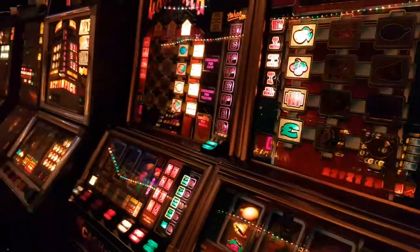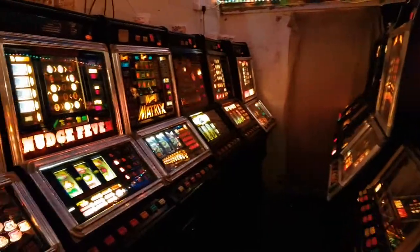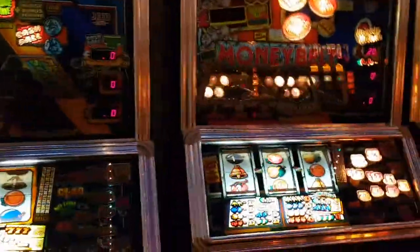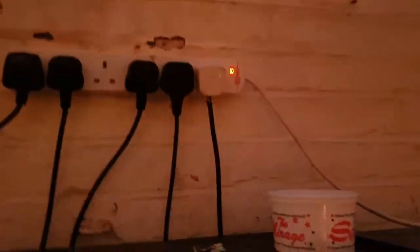As long as the games are nice, I'm happy. It's a nice little humming there — a nice little buzz, warms up quite nicely. Believe it or not, I've got thirteen machines and they all run off two sockets. Five go into that one, which leaps across to the other one.